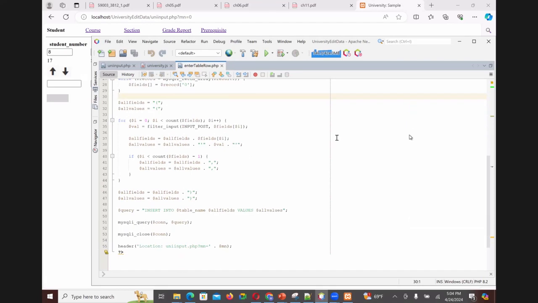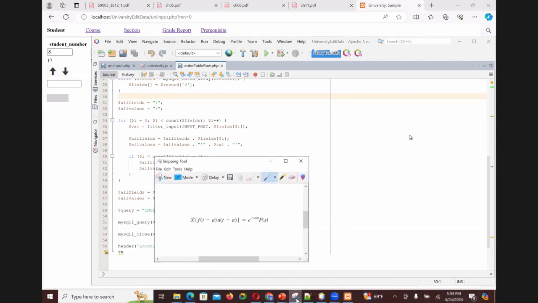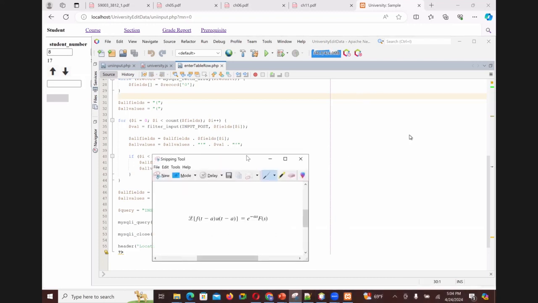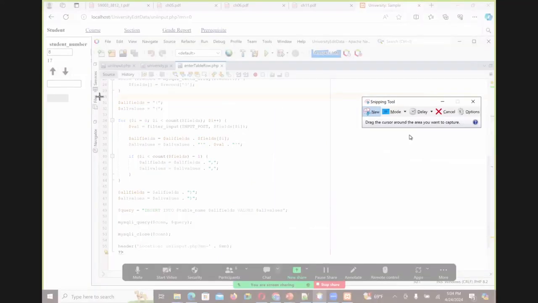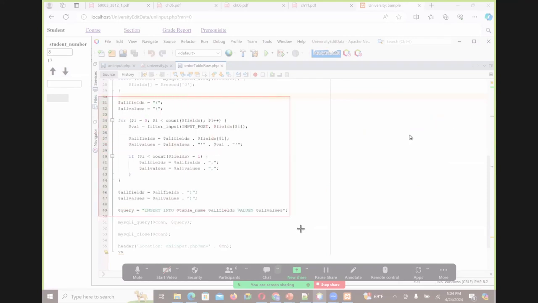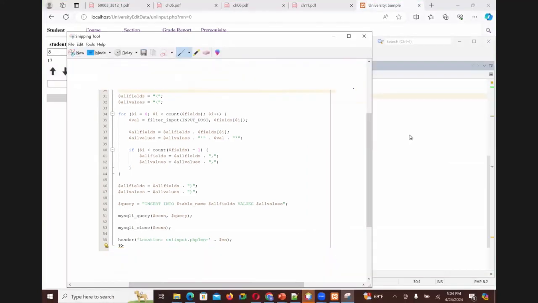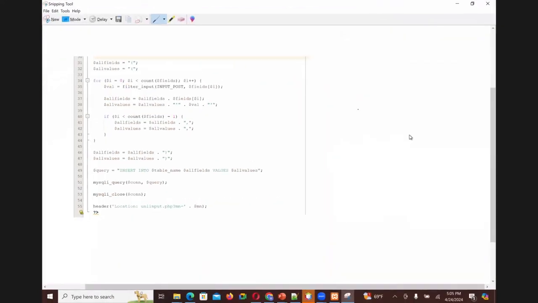In the last 10 minutes, let me explain the last part of the program. Although not many lines, probably I need to explain something. So here, let me just take the screenshot. Then I explain, covering all these things. All right, let me explain these parts in this screenshot.